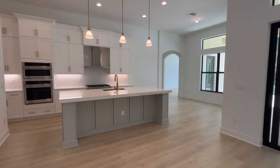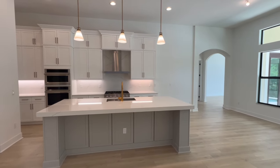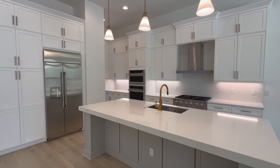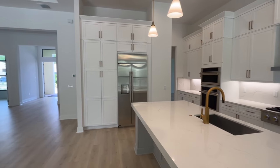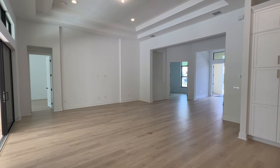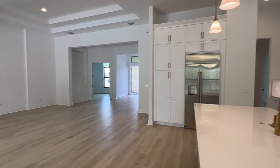And at the center of the home, you'll find the gourmet kitchen with built-in Monogram appliances, golden hardware, stacked second-tier cabinetry, and quartz with marble veining. Off from the kitchen, you'll have a casual dining space with bent bay windows and views of the pool, and you'll also find each of the independent suites separate from one another, the laundry room, as well as the entry to the three-car side-load garage.